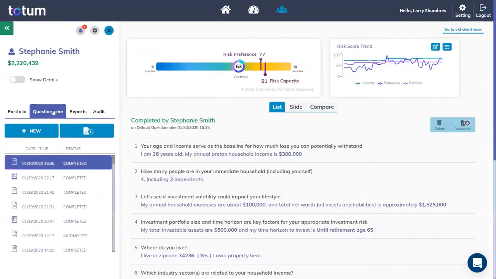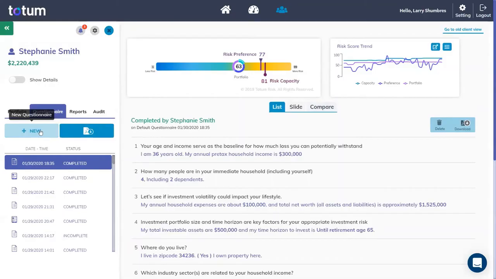The questionnaire, for compliance reasons in your records, we timestamp and archive all the questionnaires, whether they're complete or incomplete. And then you could also download a quick custom report, as well as compare side by side year over year. If you have a client or a prospect that is not tech savvy, you could download a blank questionnaire and send that to them.